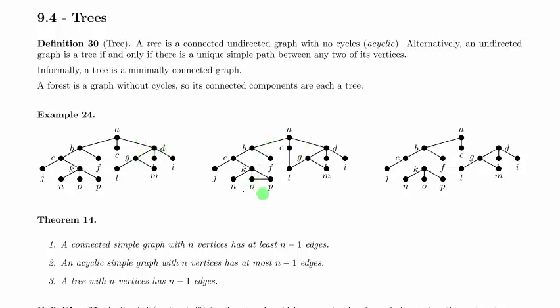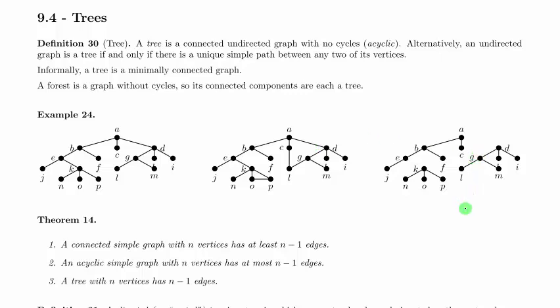However, if we're looking at this center one, this is not a tree. If I want to go from B to L, there are now two ways of doing that. I can go to A and then to C, then to L, or go from B to A to D to G to L is another way of getting there. We also have the cycle down here. So we have a 3 cycle here, and we have a 5 cycle along these edges from A back to itself, whichever starting vertex you want to use there.